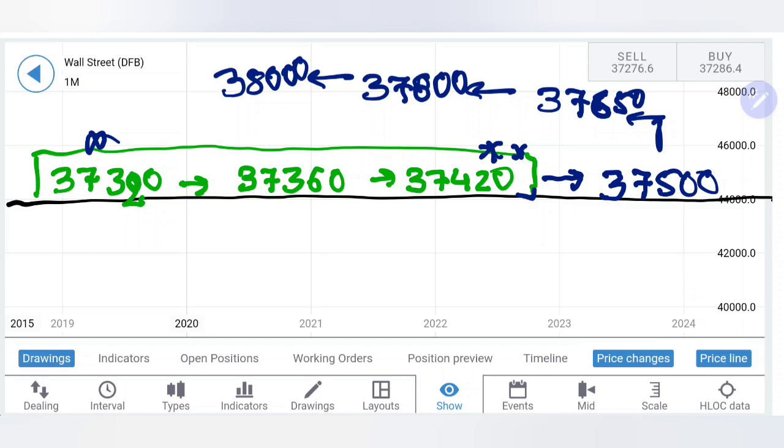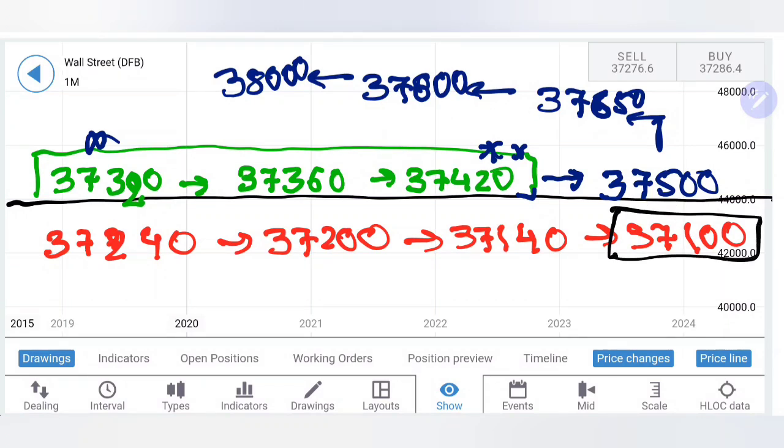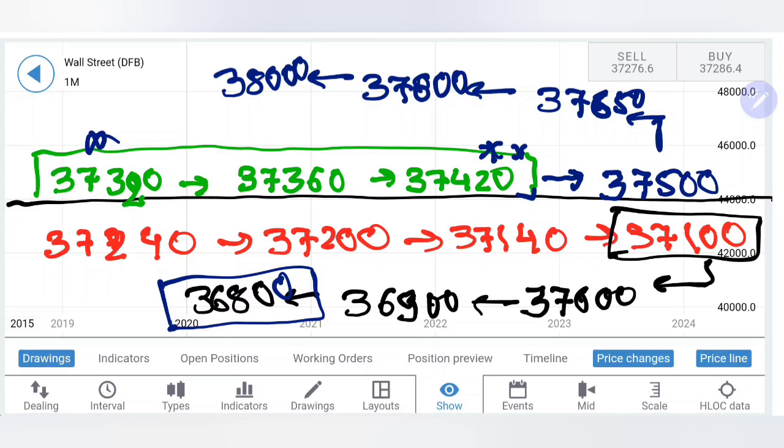Now on the sell side, because we expect that in the first couple of trading sessions, or till midweek, we can see a little bearishness. You can sell here at 37,240, expect 37,200, 37,140, 37,100, very, very strong support. Once it breaches below 37,100, further bearishness will take it towards 37,000 levels, 36,900 levels, and then 36,800. The possibility for it to move towards 36,800 exists. We have to be careful. Even on achieving those levels, it can bounce back. See, 500 points on the downside and 500 points on the upside.